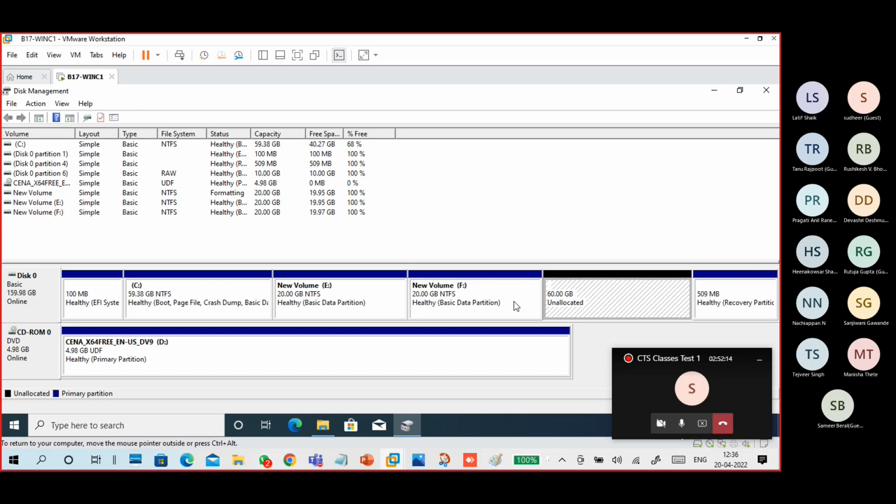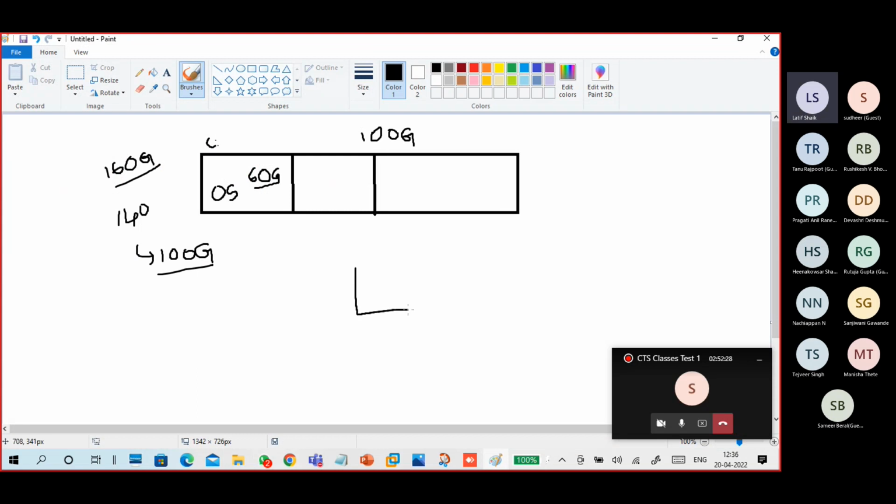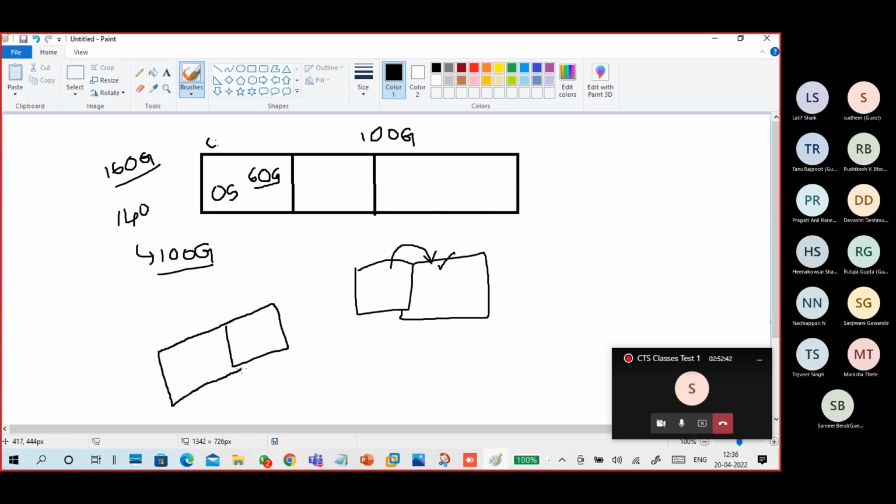Means like this, compulsory. This is F drive, unallocated. E drive, immediately it should be unallocated. Unallocated must be like this. This is the partition, this is unallocated. It must be on this side, and it must be adjacent. For example, this is the E drive partition, and this is unallocated. You want to add it? You can't add it. You can add it like this, but you can't add it like this.